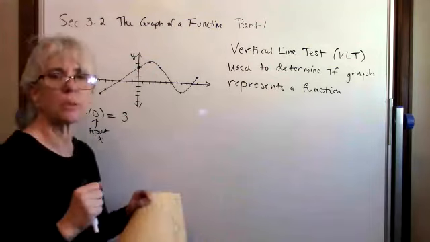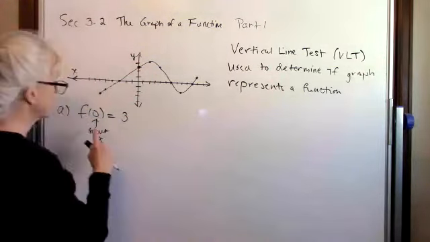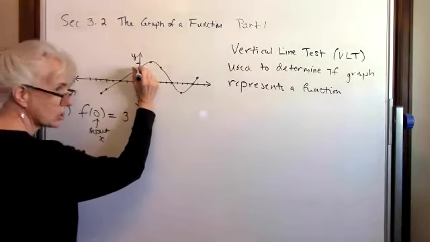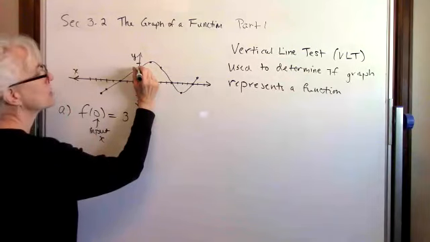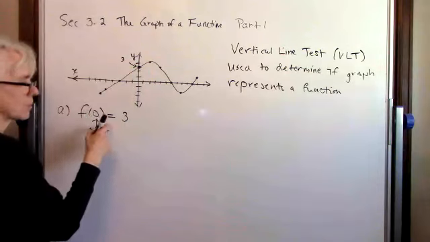I don't have anything to plug into to give that to me. Instead, we're pulling that information from the picture. So f of 0 is 3. Again, that was an input of x. I go up to the graph itself, and I see that the corresponding y value at that point is a 3. So that gives me the point (0, 3).